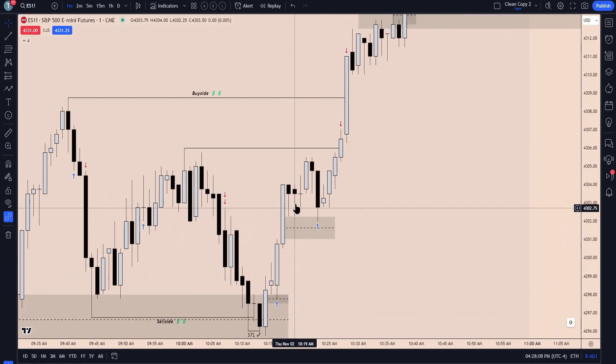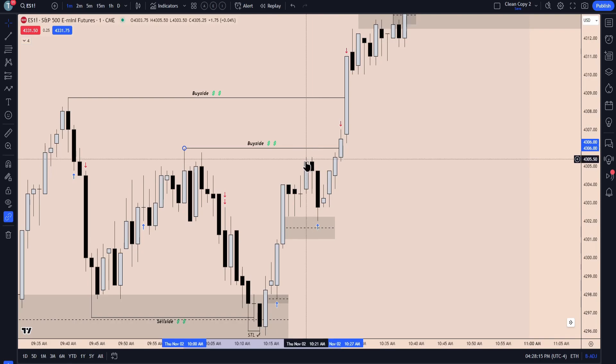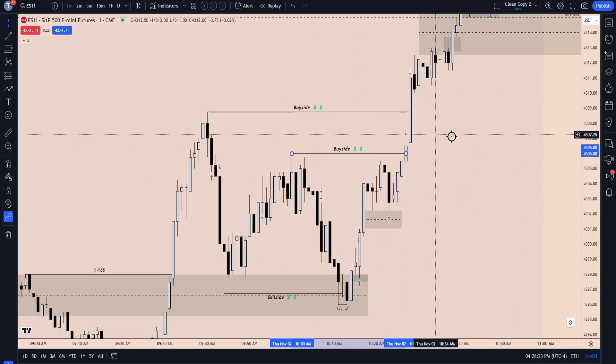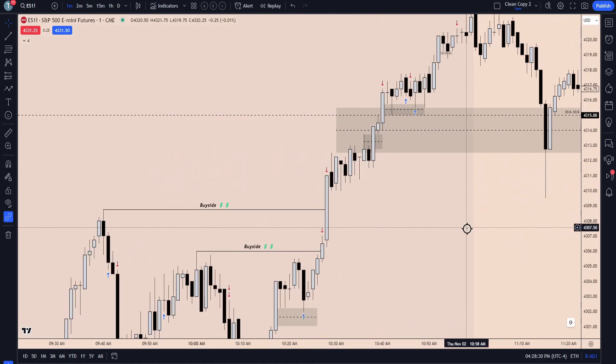As we break above, we create a new fair value gap and we're adding in the newest discount. We leave buy side here, so we're engineering a swing high below a swing high, understanding price is going to reach up into that. We finally get into the buy side — we tried to see if we couldn't get into this fair value gap but we just continue to push instead — but ultimately it was pretty nice delivery to see.